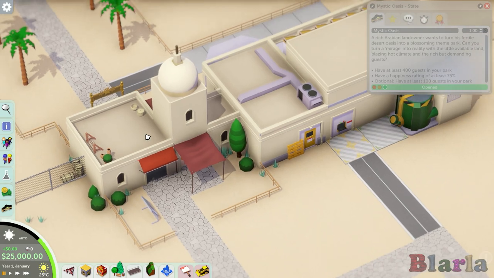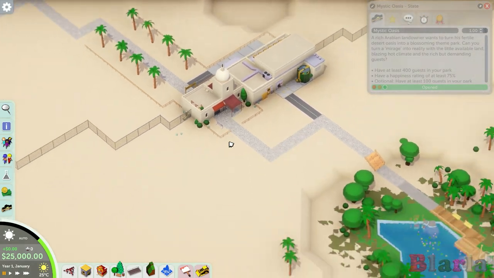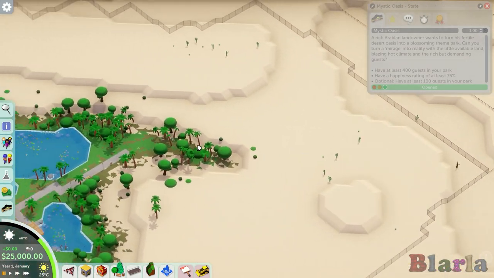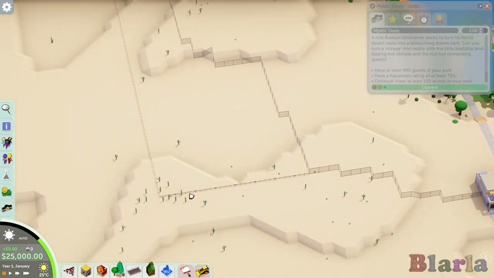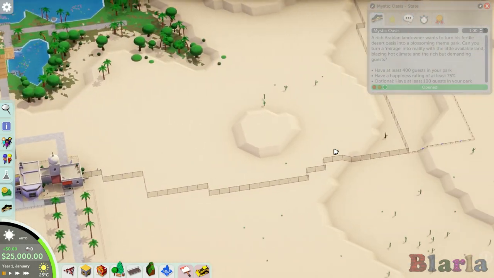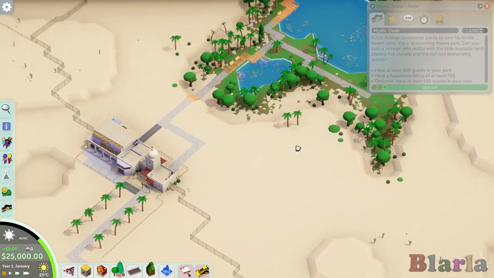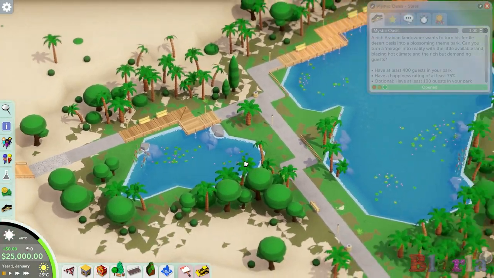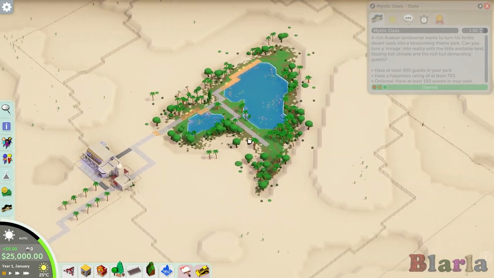So this is our theme. We have an Arabian architectural theme to be getting on with. So really quite different from anything that we've done before. Quite excited. And the size of our park is actually quite small, isn't it? It looks like we will unlock some land, I guess, when we hit some goals. And we actually do have a bit of land over here. Don't know whether it's going to be goal based or purchase. And then we've got some water here in the middle. Look at this. This is really cool, isn't it? This looks nice.